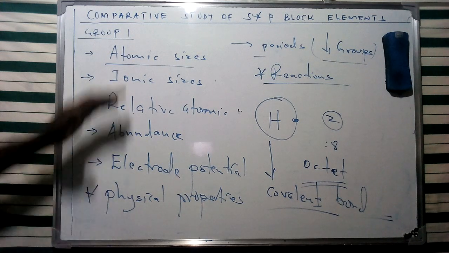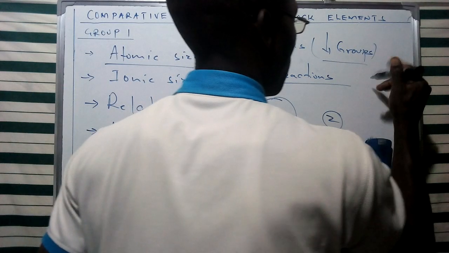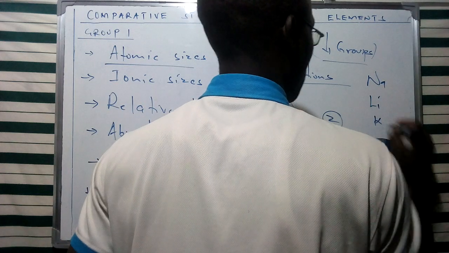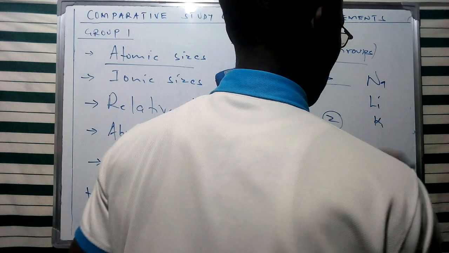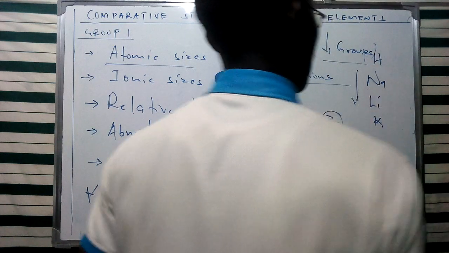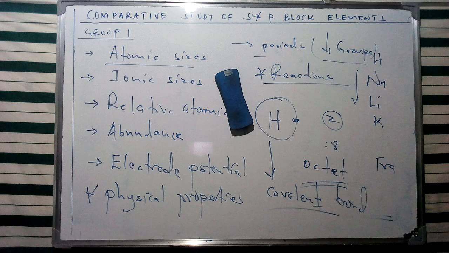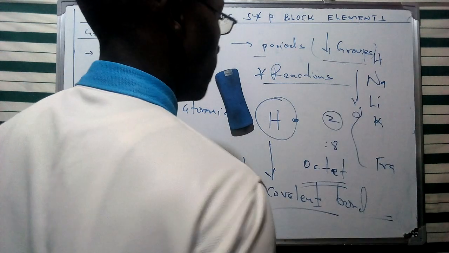In this case, the majority of the elements of group 1 basically range from sodium, lithium, potassium, and francium, and of course I mentioned hydrogen. Going in this specific order, we are going to see that the majority of these elements were discovered in the 19th century, and some of them show solubility in water. Their compounds are going to display various properties, especially forming chlorides, carbonates, sulfates, which are obtained from combined elements in their natural forms.